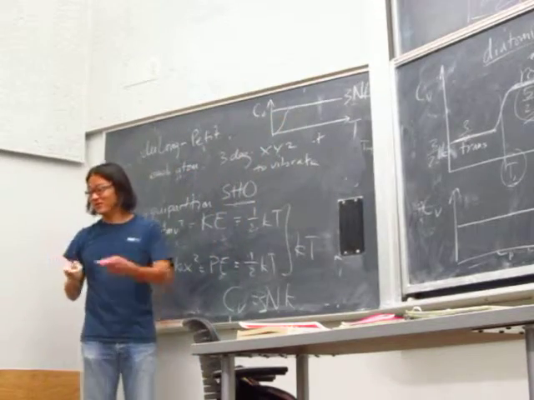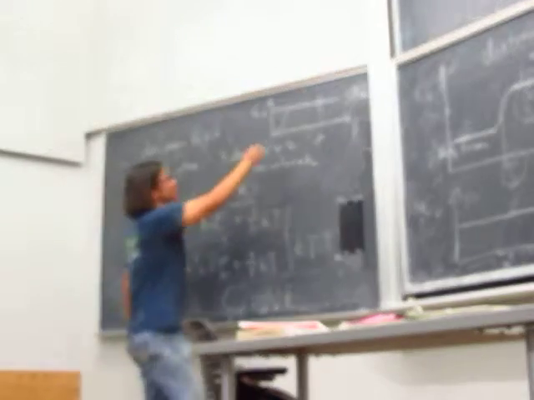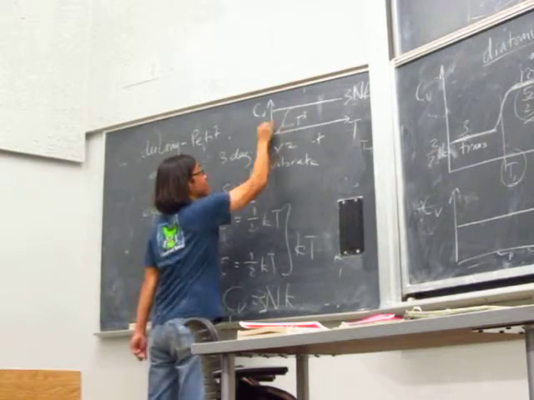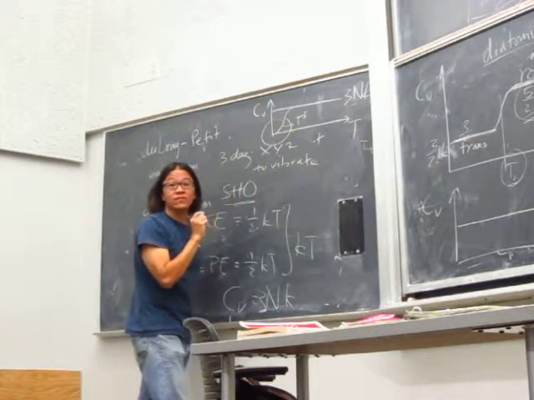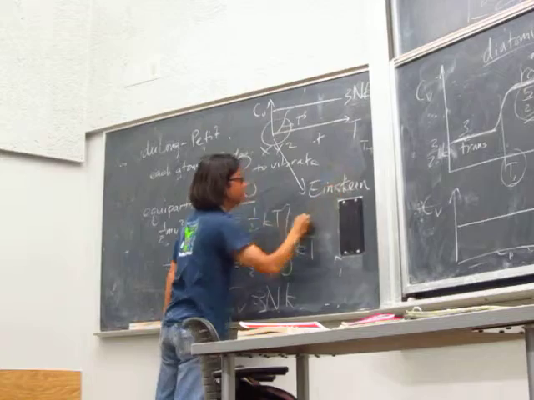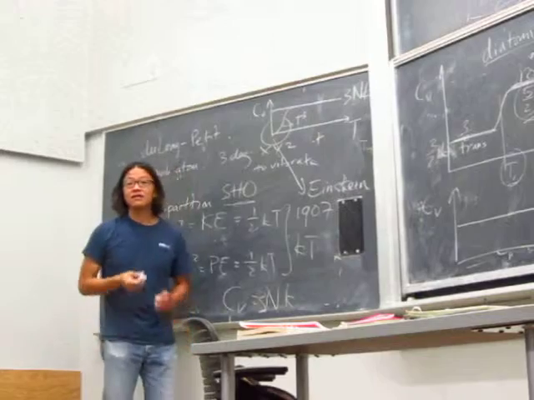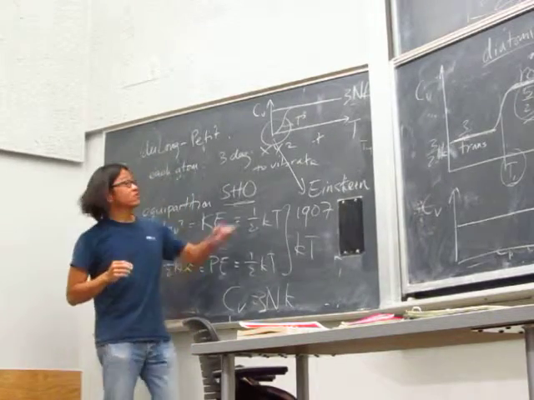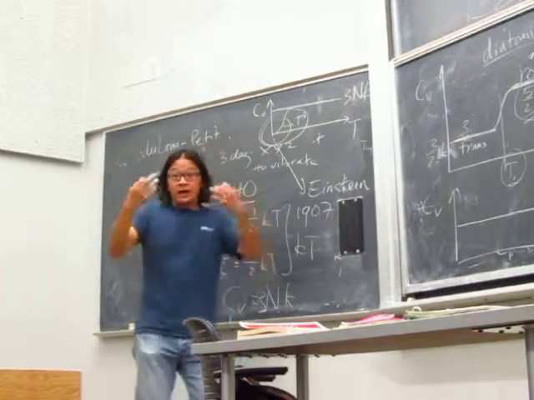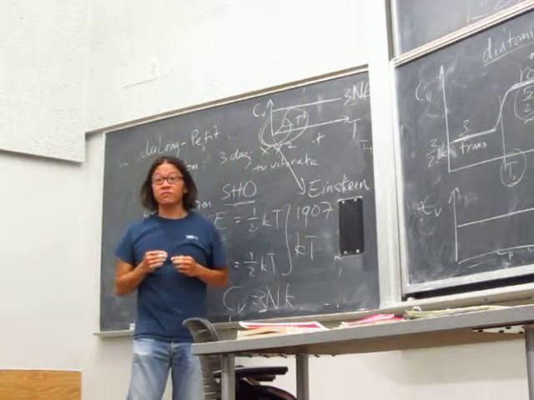And this is one of the problems in the homework I assigned to you. It should be a simple problem, but it turns out it's actually quantum here. At low enough temperature, it's quantum. This was solved first by Einstein in 1907. The experiment was already there. Einstein was just showing that if he applied Planck's theory to metal, he could explain the discrepancy.